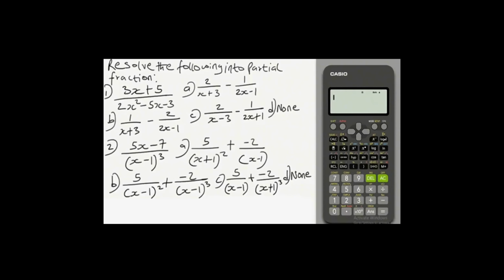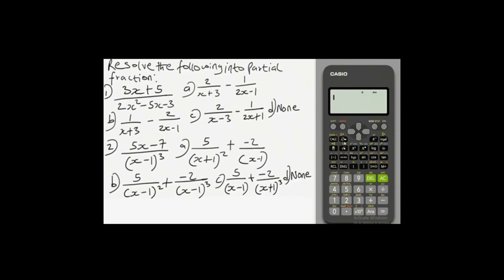This is the Casio Fx-991 ES Plus second edition scientific calculator. The very first thing you will have to do will be to reset the calculator to put it in default mode. Very important, guys. So to reset, press shift 9, follow the instruction, want to clear or press 3, then press equals and press equals again. So right now we have reset the calculator, it is now in default mode.